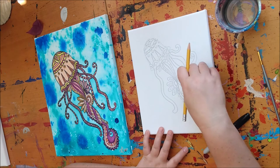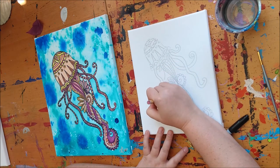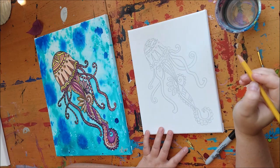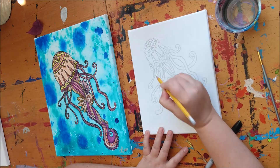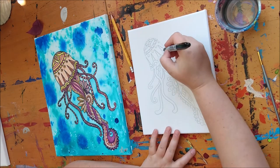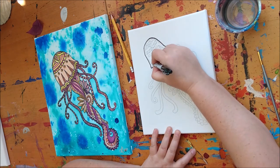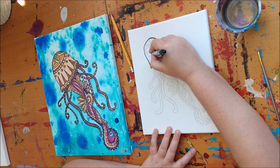I've got three tentacles over here and I'll leave it at that — this one has four but that's okay. I can sneak one more into this big tangled mess. So fun! Then I'm going to take my marker and we're just going to outline everything, going over our pencil lines with marker. Anything you drew with your pencil should be covered with marker.